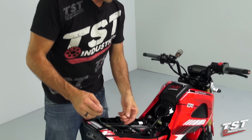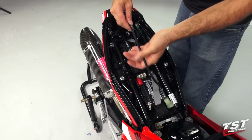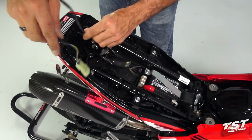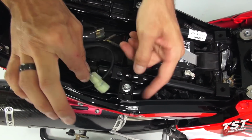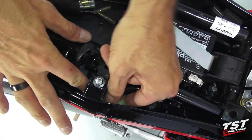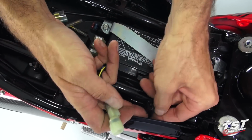So let's go ahead with the wires. So now I will take the main taillight plug and harness and route it properly. You just want to have it tucked away in here, and then it needs to go beneath this fairing mount here. And now we can plug it into the taillight plug.